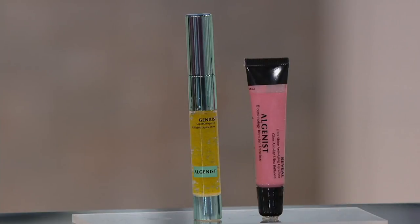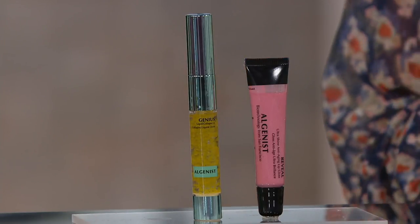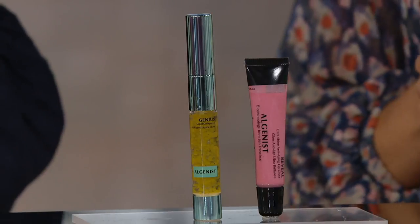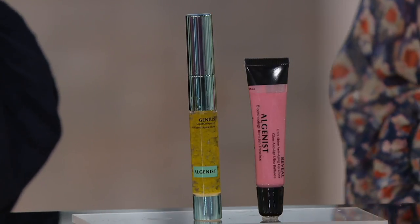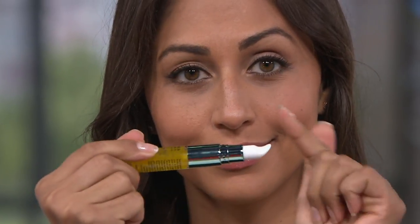You get this burst of moisture — it feels cooling to your lips. It's so pleasant to use every morning and every night, no appointment needed. This is the first and only technology of its kind. This formulation exists because we have unlocked collagen created from plants for the first time — a new molecule unique to Algenist — giving you a new level of treatment. Gone are the days of temporary lip plumpers that feel unpleasant, temporarily puff up your lips, and may dehydrate your lips in the process — leaving them worse off long-term. This is the opposite of that: highly concentrated topical collagen infused back into your lips.